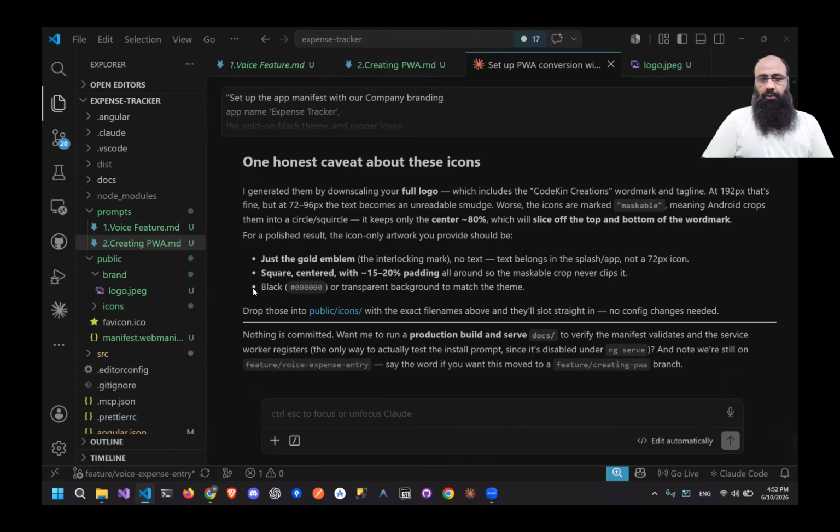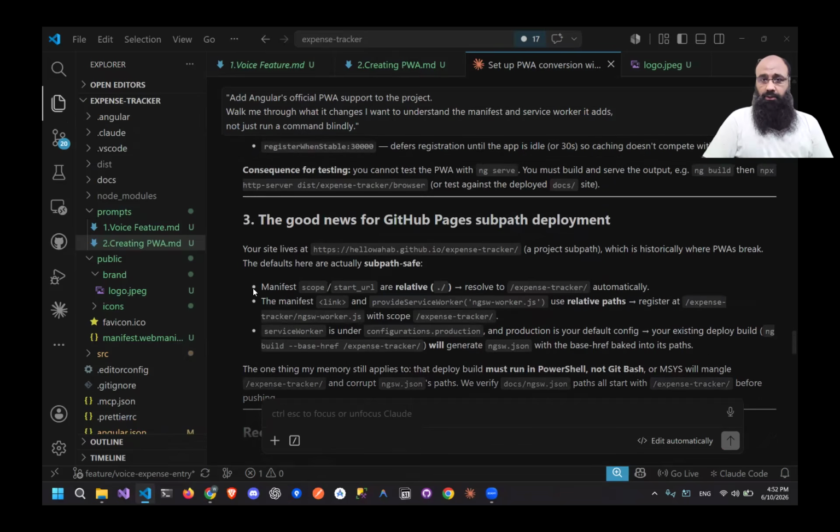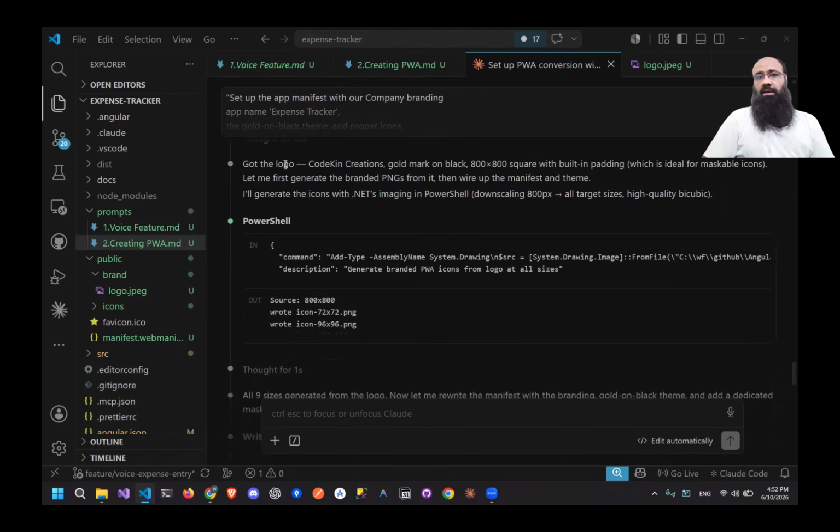Now it has completed its work and we will review it first. So let me just go to that. As I've provided the logo, it got the logo, and what it has done is it has trimmed the other pieces out of it because it was requiring other logos of different sizes or dimensions.